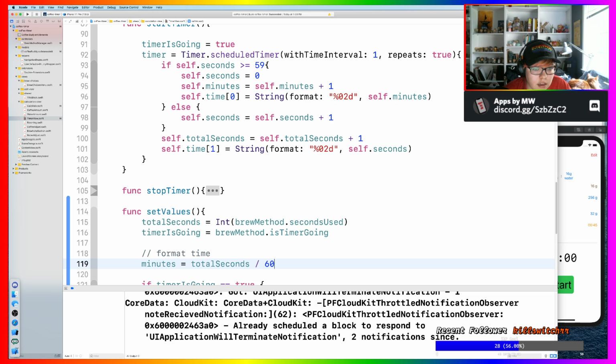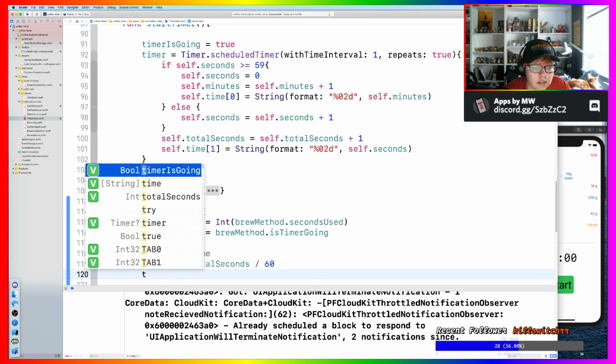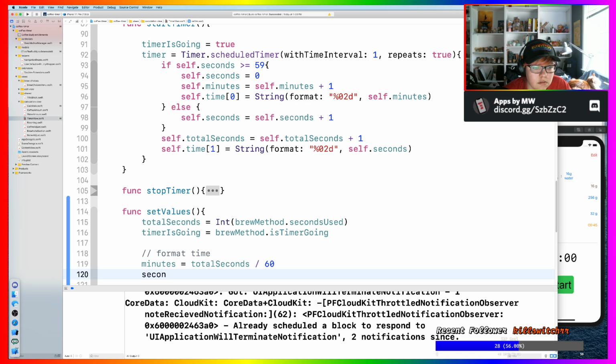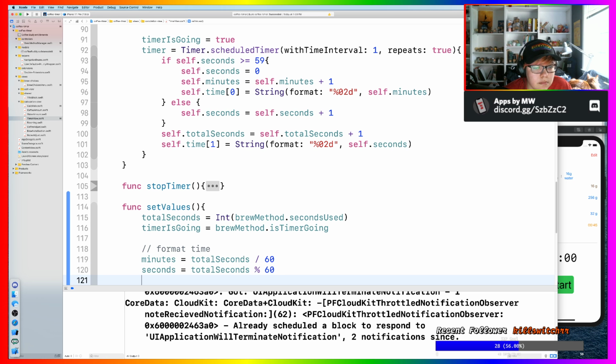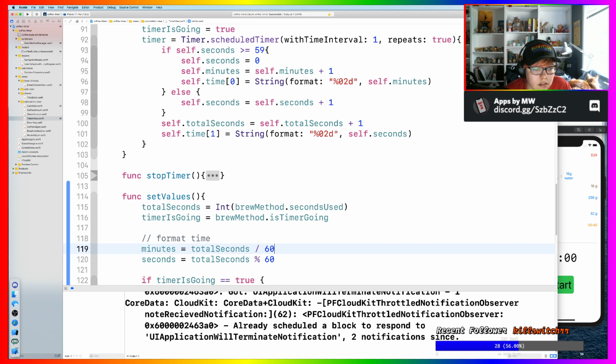And then the seconds equals basically that remainder. What's really cool is most programming languages use this percent sign to get whatever the remainder would be. So I'm just doing minutes divided by 60, and because these are both integers, it's just going to take the integer part of it.